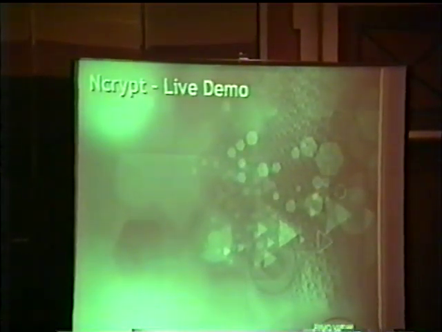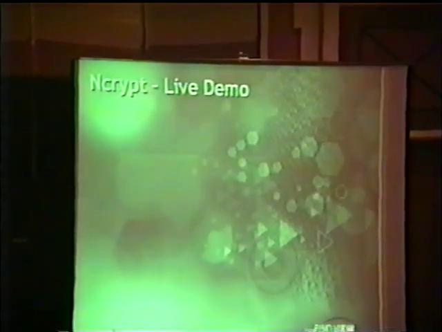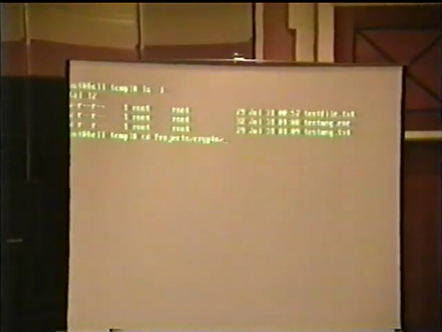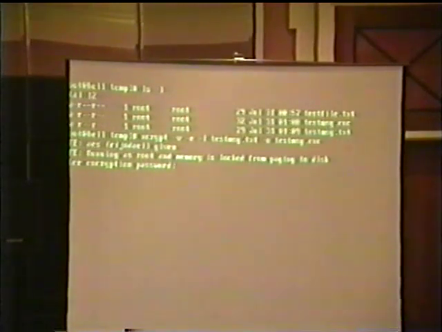This part of the demonstration is going to be rather boring, because all I'm doing is encrypting a file. But I did want to show what the wiping looks like. Let's see what we got here. I may have this already in history. That'll make it a lot easier. Okay, I'm going to encrypt with this. I didn't specify what algorithm I'm using. I put in my passphrase. And there we go. File's encrypted.